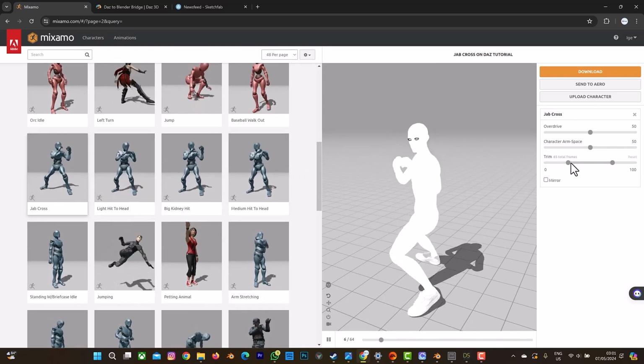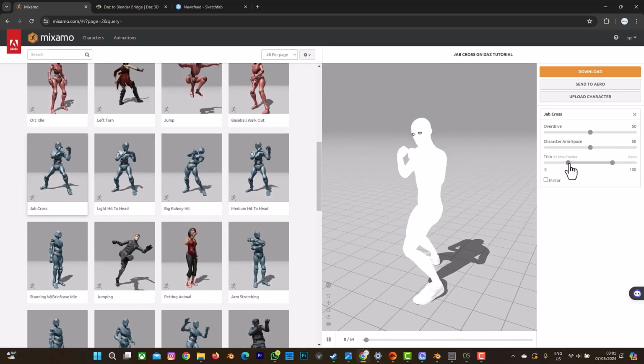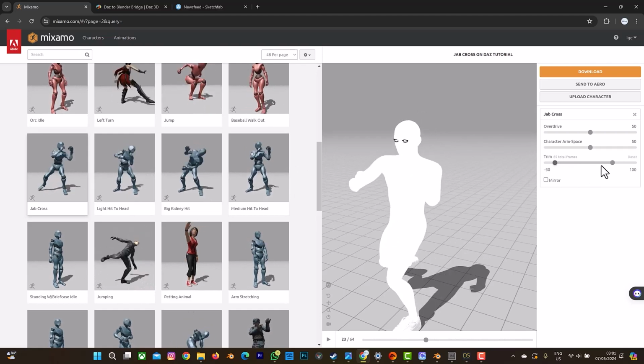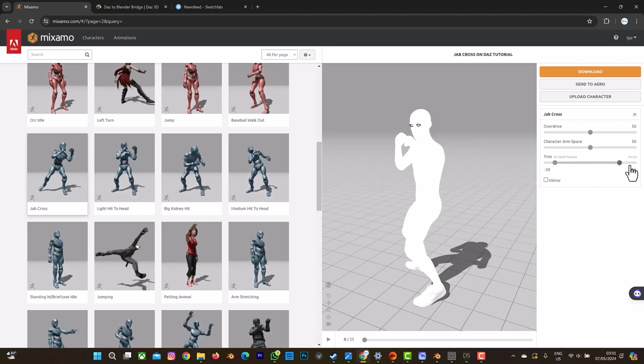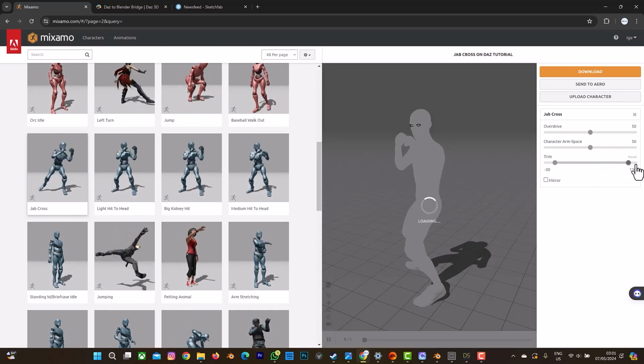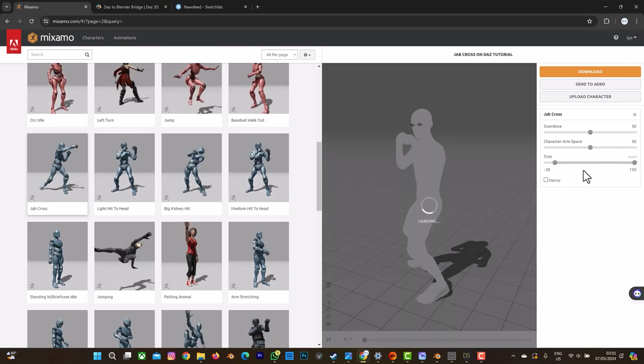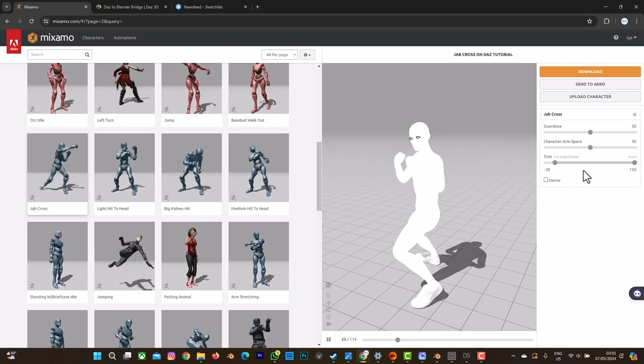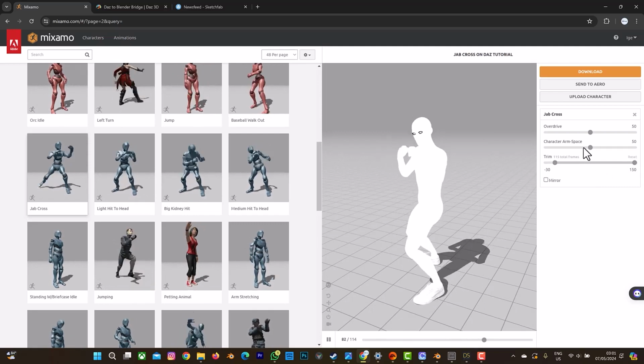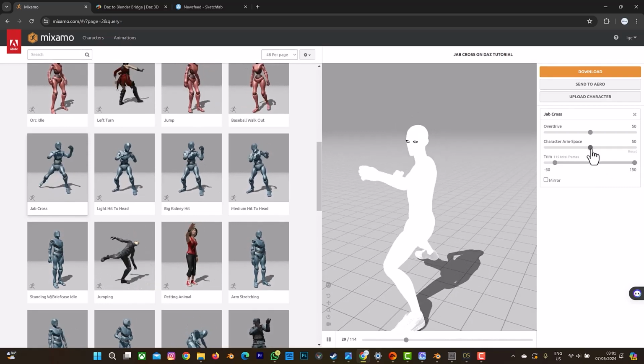Then you can drag the frame. Drag this here. So okay, arm space, you can always increase it down.